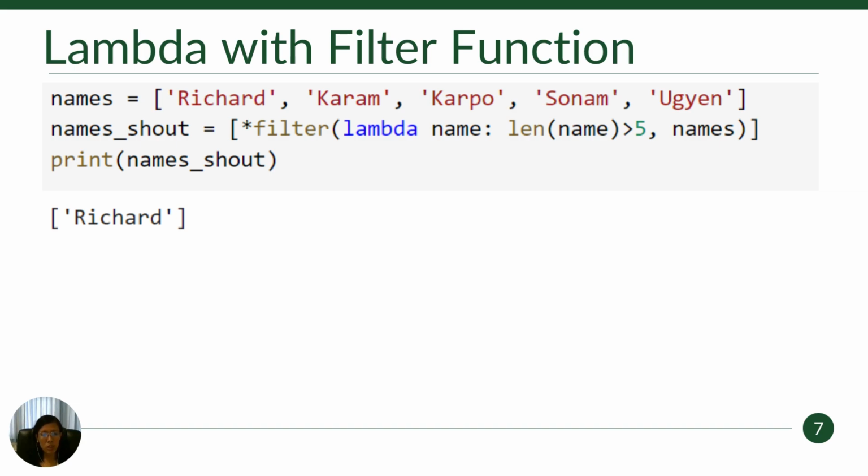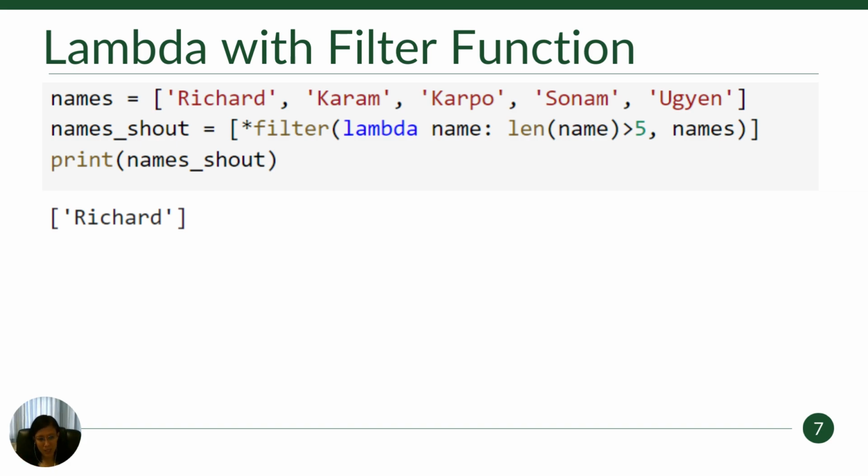So instead of using the map or looping, we can use a filter here. Filter has two arguments. The first argument is a function, and the second argument is a list that you want to filter out. The filter function will filter the names list according to the function given in the first argument.